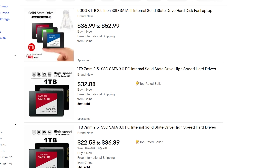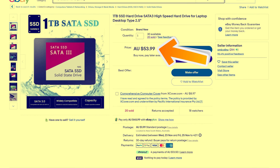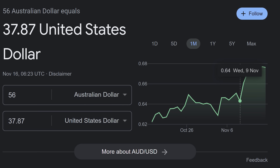Recently I got alerted via email and also on Twitter about one terabyte hard drives going on eBay for around a little under 40 US dollars — just a shade over 50 Australian dollars shipped to your door. I got asked if this looks like a potential scam or not, and unfortunately in my opinion this thing does look like a potential scam.